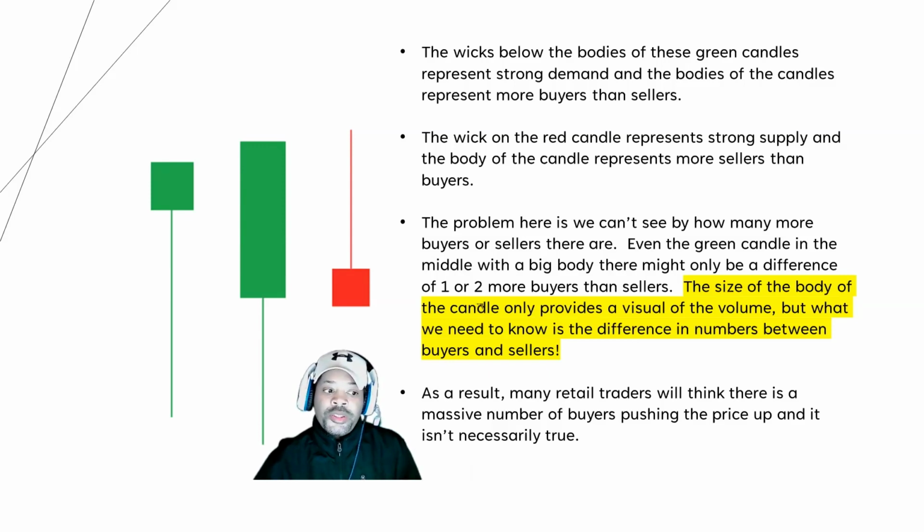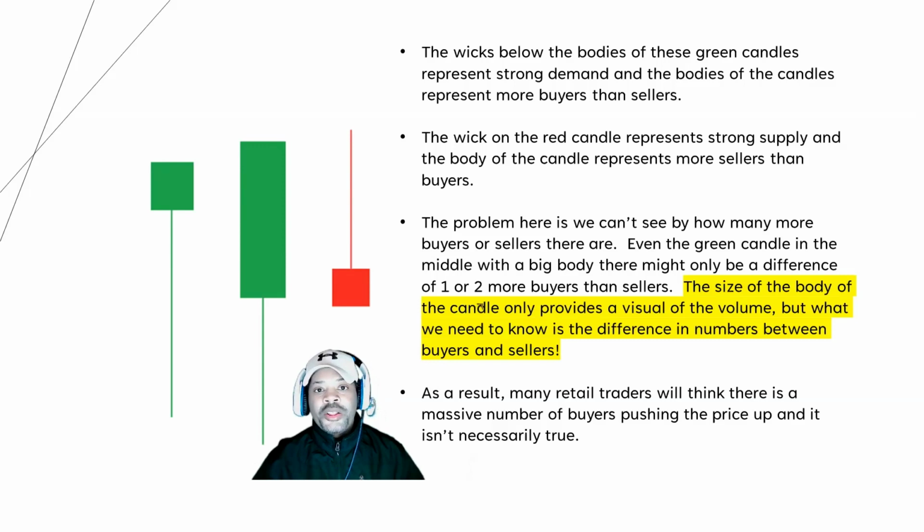And then all of a sudden, this red candle comes up and you don't know, okay, wait a minute, is this going to be a pullback? Or is this a sign that the trend is going to reverse? So with us being able to see inside the candles, we can tell the difference and know, okay, wait a minute, that red candle was a pullback, no worries. The next candle is going to be green, and my trade is good to go.